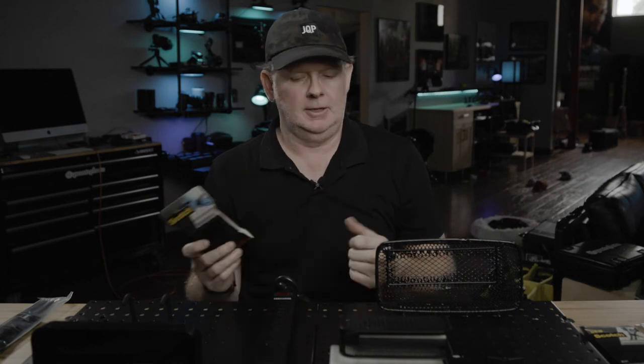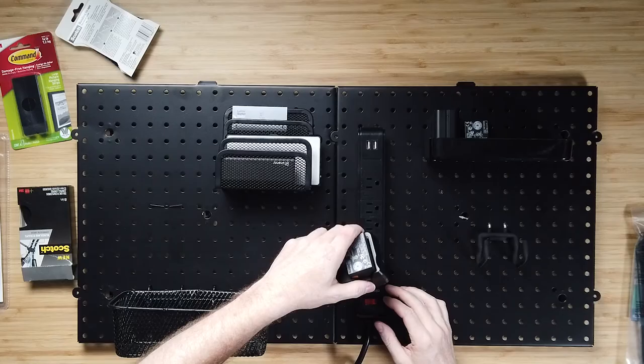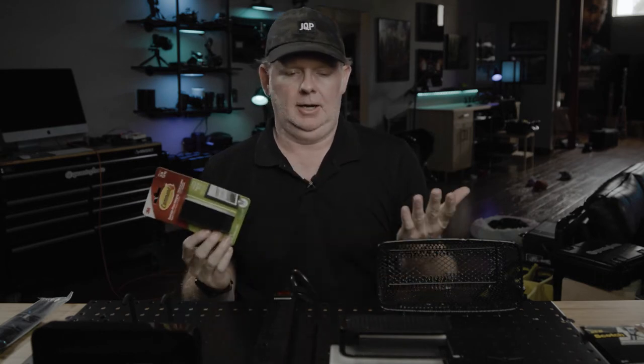For cable management, you can get these velcro-type straps and combine your cables, running them back behind the panel. For battery chargers that have bricks and larger chargers, you can put velcro on the backs of those and place them on the pegboard wherever you see fit. Since I'm on the road too much to do that without two sets of chargers, I've used a shelf right below this panel system where I place those units with the extra bricks and larger chargers, so I don't have to un-velcro and re-velcro them every time I'm in and out from jobs.